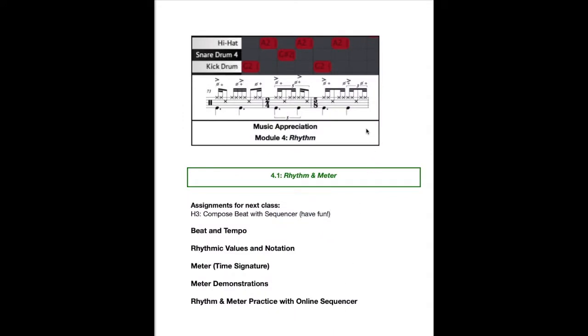So we're going to be having some fun with rhythm, and you'll be using the sequencer that you just saw to complete your next assignment. So it's online, it's totally free. It's at onlinesequencer.net, and you can go on our course and look at homework 3, and you can look at what I've asked you to do there. It's really open-ended. You can make whatever kind of beat you want. I just defined how long it should be, and I really just want you to play around and have fun in this assignment, and there's no verbal writing component.